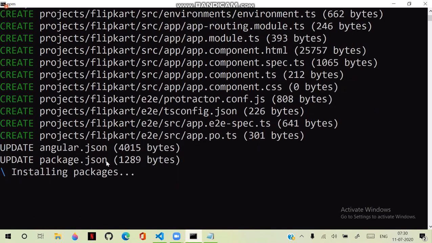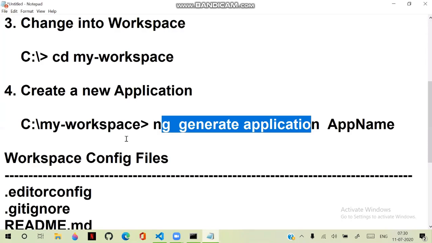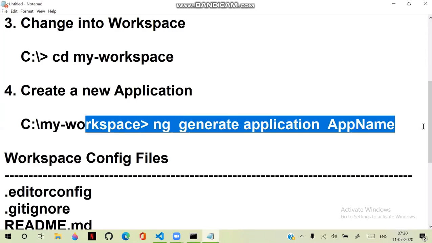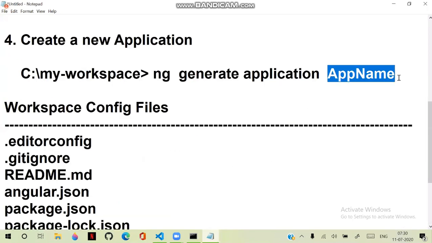And it is installing the packages for your application. So that means it is generating an application here. Whatever application name we have given here, some Flipkart. That means in the workspace, now you are generating an application.